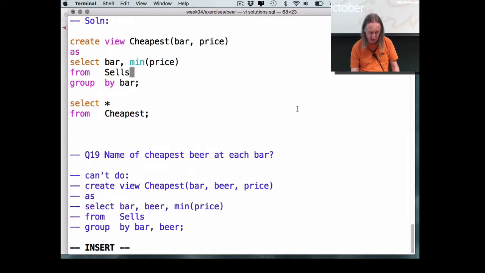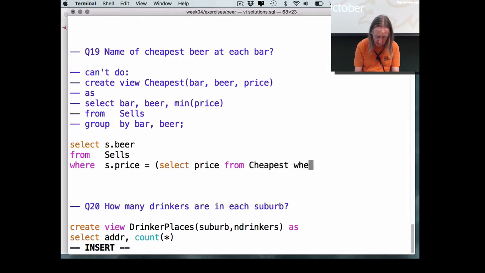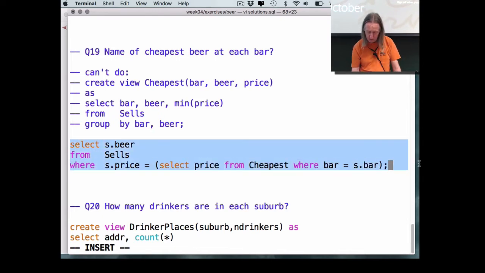I called it price, okay. Hopefully that's correct.